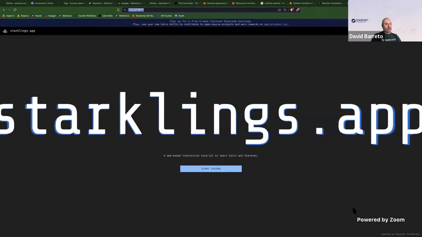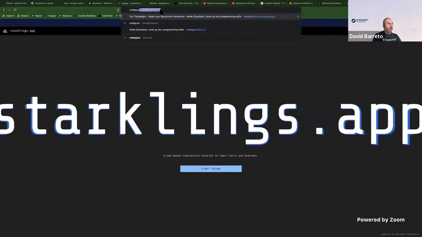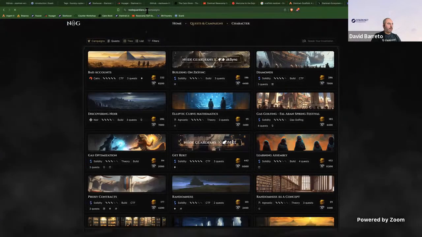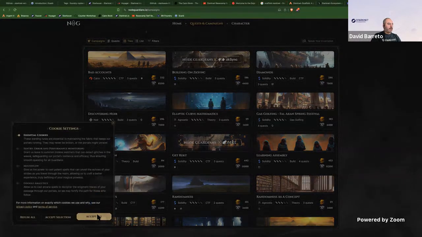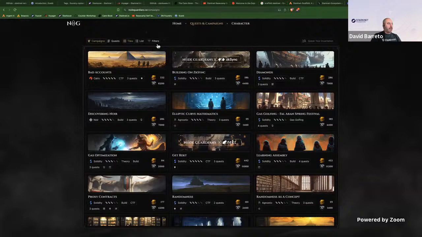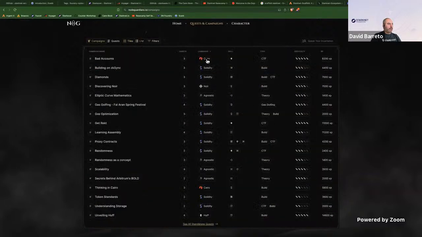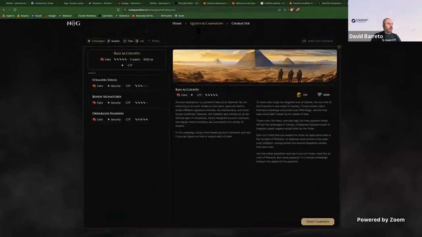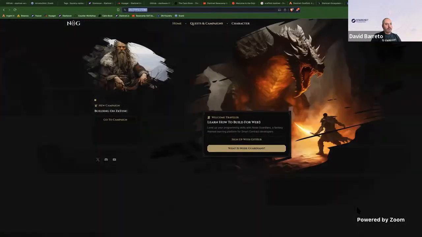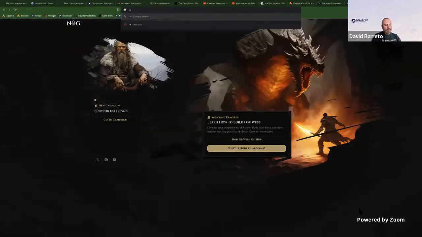Another great tool to learn Cairo. And finally, Node Guardians, another fun tool to use. You can filter by Cairo. It's all fun tools to use.